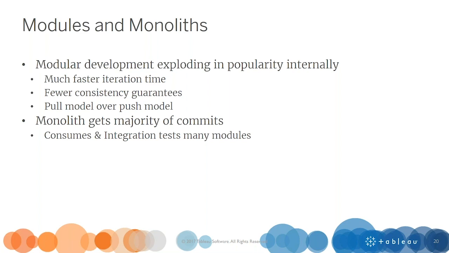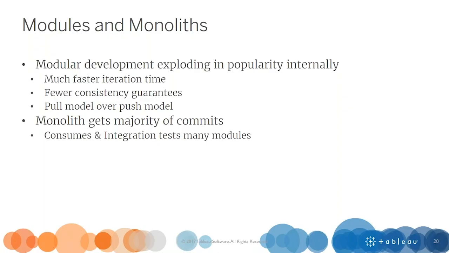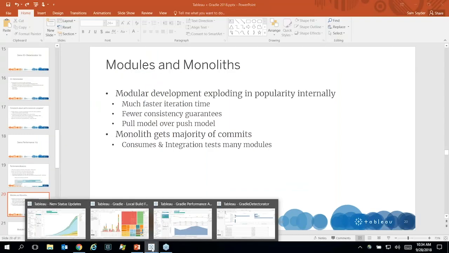A style of building and a style of organizing your software that has been exploding in popularity within Tableau. We still have effectively a large multi-project monolith for C++ and for Java and desktop and server. But since we added on the capability internally to do what is sometimes called Netflix or Amazon style development of many modules that come together into independently shippable services or subcomponents, we have found a great deal of hunger for and a great deal of adoption internally on this style of development.